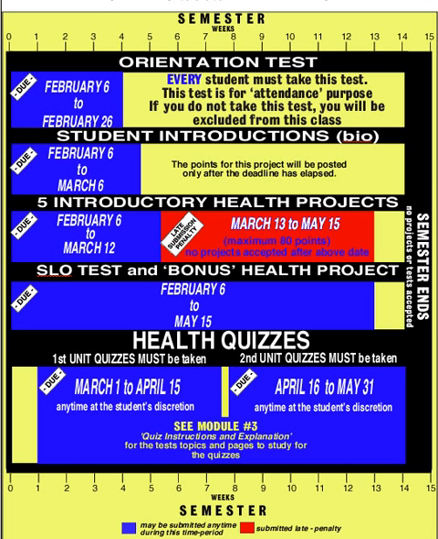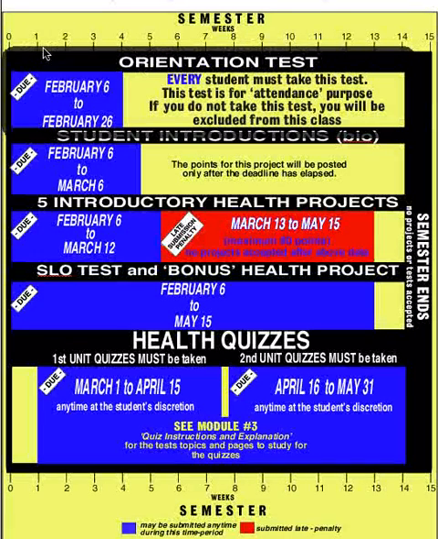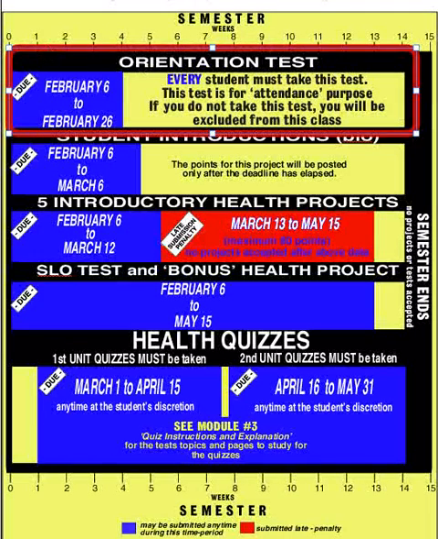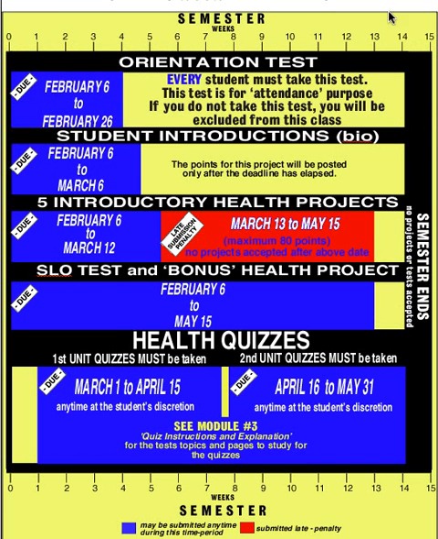provided here. The first thing I want you to look at is the orientation test. The orientation test is required of everyone. Every student must take the orientation test. The orientation test serves a couple of purposes. One, as you see here, there is a deadline in which you must take this orientation test. It serves a purpose for attendance. By state law, every college and university must take attendance.